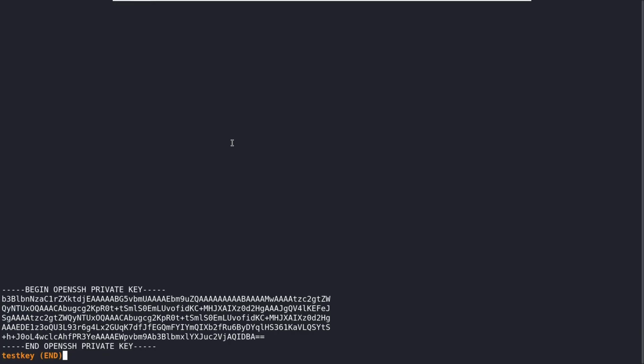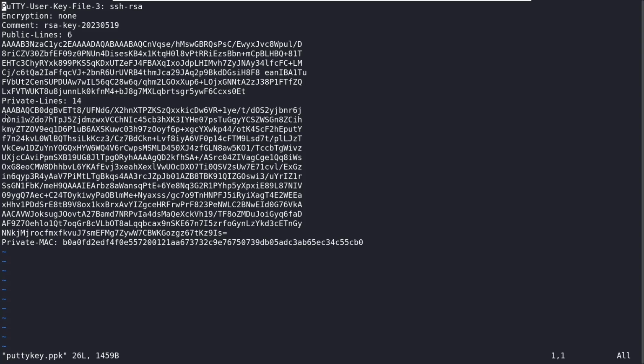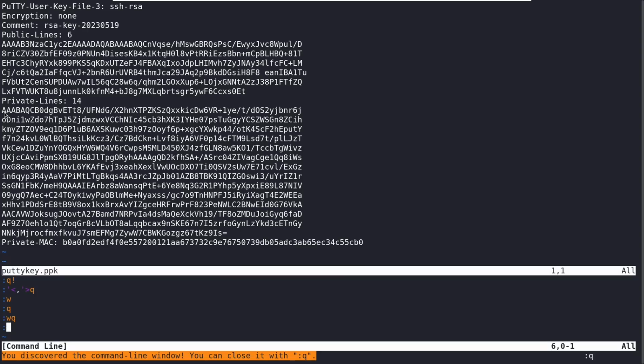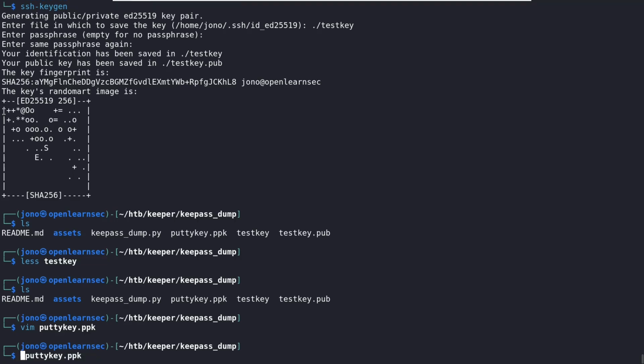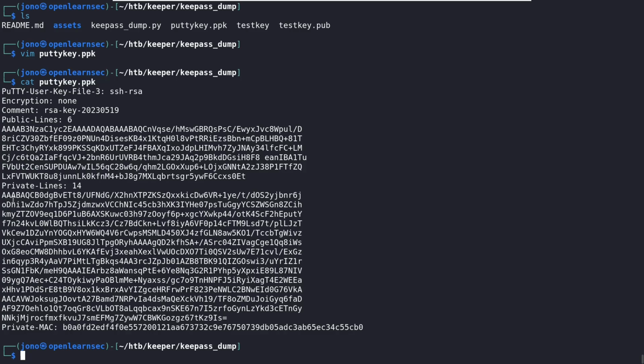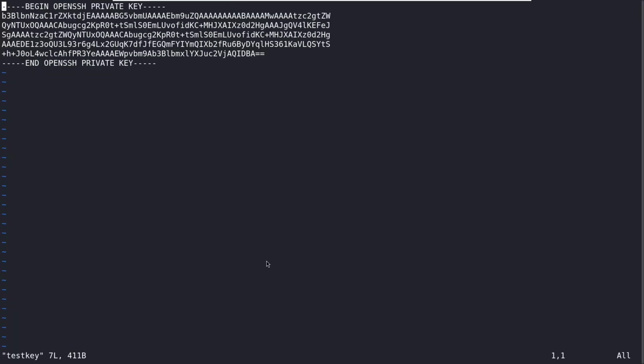Well, look at test key. Okay. Don't tell me I can just copy it from the PuTTY key. I have a feeling I can now because it's already RSA. vim test key, just private.